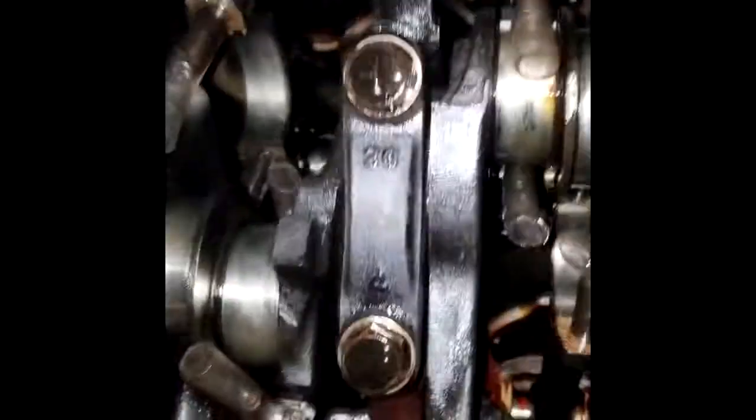Okay, a lot of progress since my last entry. So we got number 4 off, and the bearing is sticking out of there just a little bit, but same with number 1. They're both just kind of hanging out there. All right, this video has been pretty sporadic just because I've been all over the place.